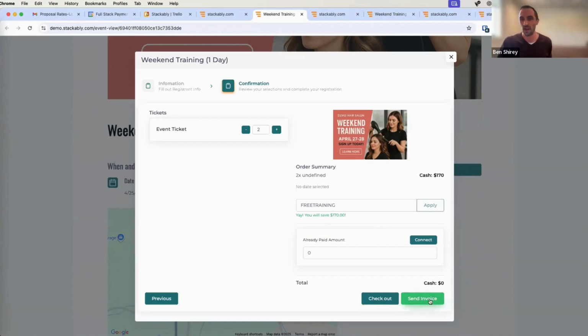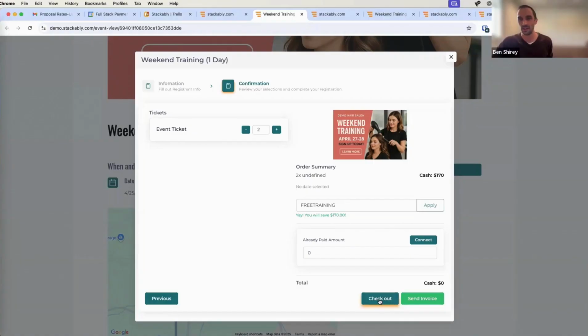And so here, if I was registering somebody for an event, but they weren't paying me, I didn't have them on the phone anymore, they just gave me their information, I can hit send invoice if I didn't use this coupon code, and I can send them an invoice to their email. Once they pay the invoice via email or however I want to send that over to them, then it'll mark them as registered for the event and then put that income into the event for me.